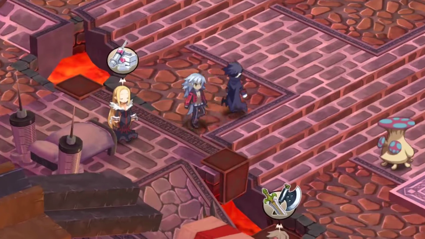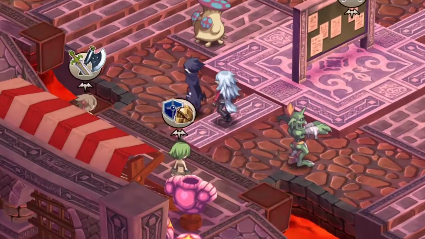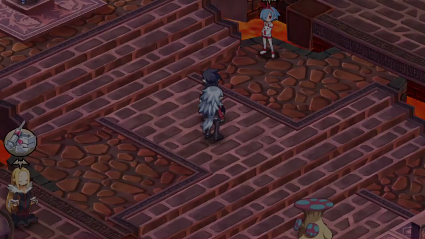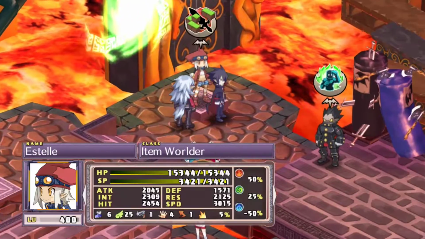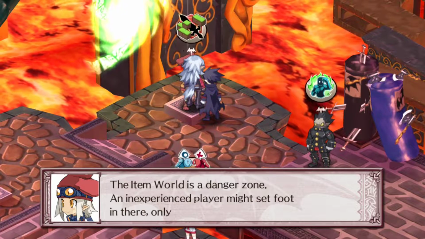Alright. I guess let's try our best. Let's get another save since we just adjusted a whole bunch of stuff. Keep it on slot 3 though. Cool. Let's check out Item World and see how we handle ourselves.